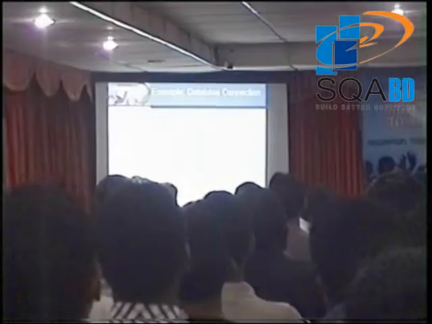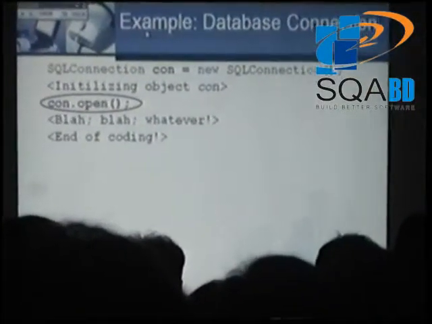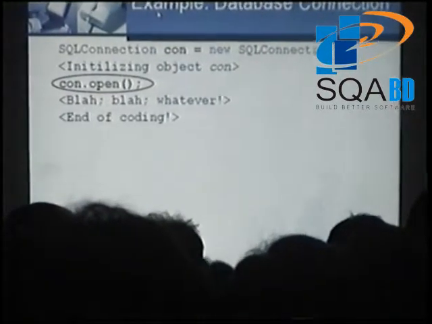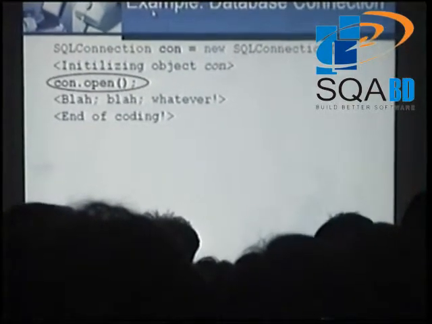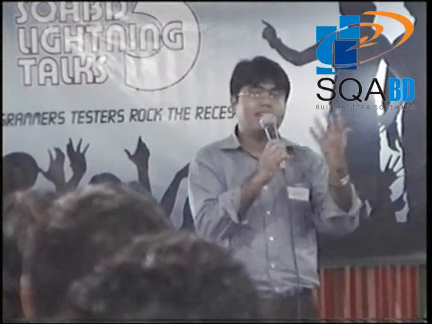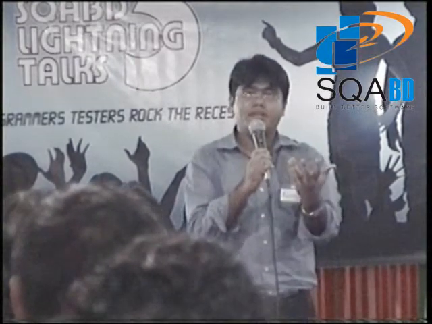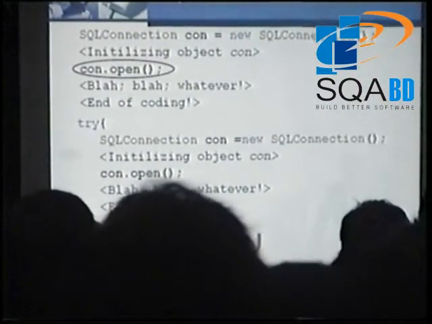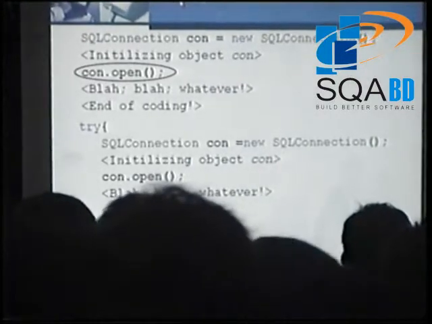In my next example, we have a database connection, a SQL Server connection. We have just opened it, but see, there is no connection closing block in this code block. So this may cause a runtime exception whenever concurrent access is required to that particular table. During code review, I addressed this, and this was my suggestion after the code review: there should be a closing block.